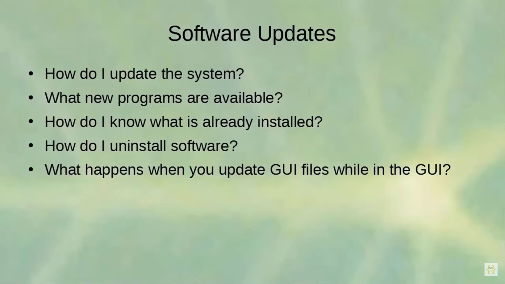You can also update new stuff by just doing yum install with any individual package, and again update or install new packages. How do I know if it's already installed? Well, you can try yum install something, and if it says it's already installed, then it's installed. You can also type in the RPM command and look at the RPM database directly. So you can do rpm -qa to list all of your packages, or just rpm -q and the name of the package and see if it's installed.